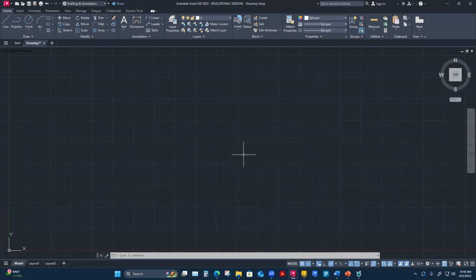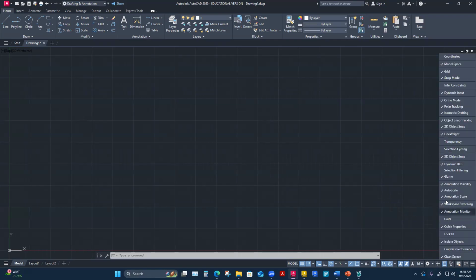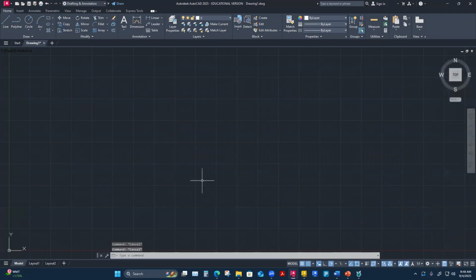From time to time, you might be struggling, and I might say, oh, you need to add that to your status bar, and then you need to turn it on. Like I said, some people will add all these on there. I have a few turned off. There's a few that I probably could turn off. Okay. You can see that yesterday I had my cursor black, but now I have it white.